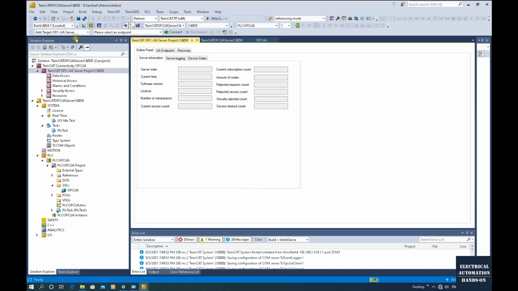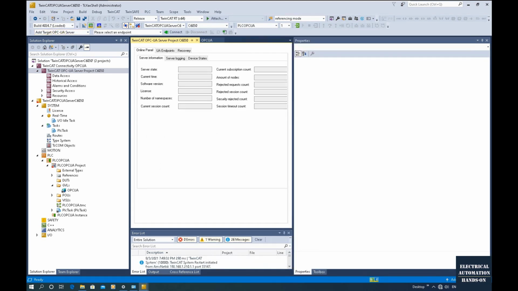Before we discuss this data access, let's set up the OPC UA server, and let's connect this server at first, and then let's discuss this data access, because the data access will talk about what kind of data we need to share from the PLC to OPC UA server, right? So we need to set up and connect the OPC server correctly at first. And then let's go to this select an endpoint here.